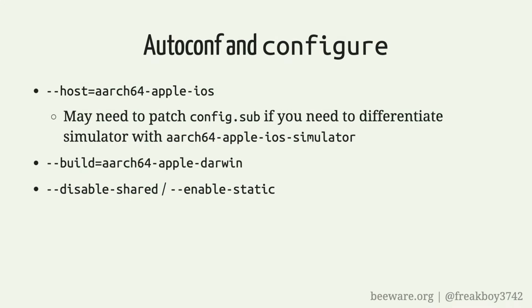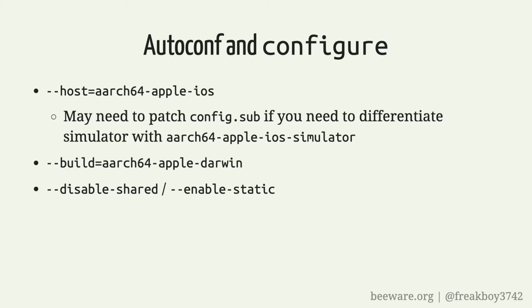The complication is that these dependencies might use configure, and they might use CMake, they might use a custom Perl script to manage their builds. If it's a configure-based project, you can usually pass in --host and --build to configure for the platform you want to build for and the platform that you're building on. Note that you have to use the GNU preferred aarch64 format for describing the ARM64 architecture, because GNU. You can use aarch64-apple-ios for both the device and the simulator, as long as the rest of your path configurations are correct.